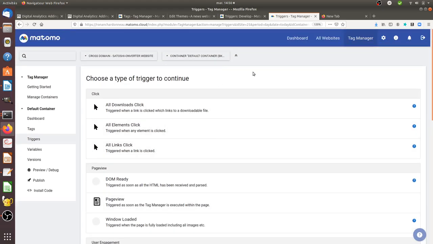Well, most of the people are creating a custom HTML tag. But what if you don't want to use a custom HTML tag and you would like to have your own entry over there in order to clearly say that you want to create something new? So in my case, while we're doing this tutorial, we'll explain how you can do it, not based on click, page view, or user engagement, but based on pressing the keys of your keyboard.